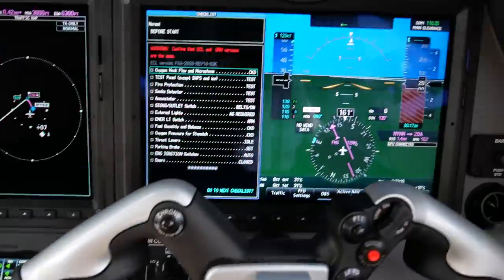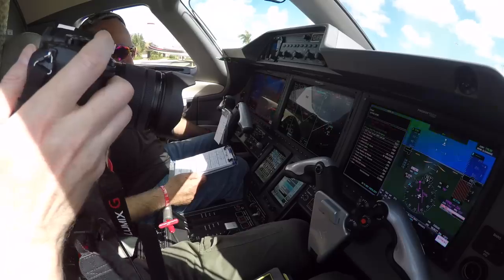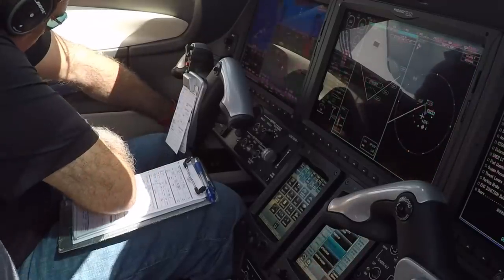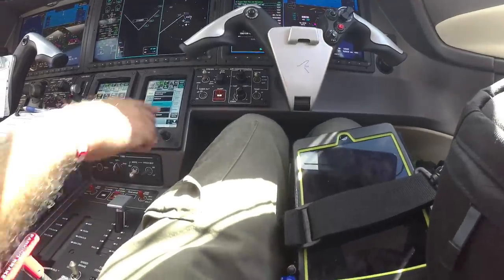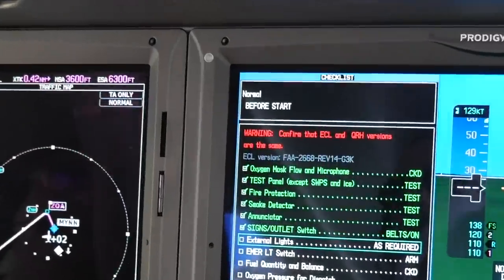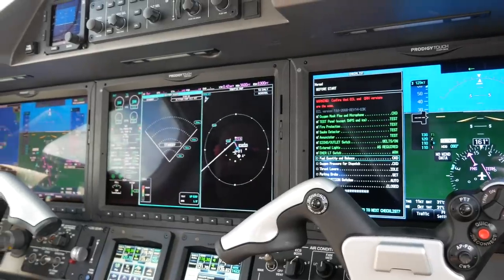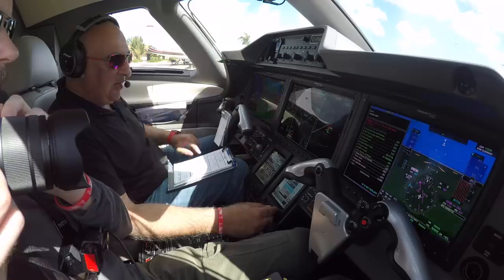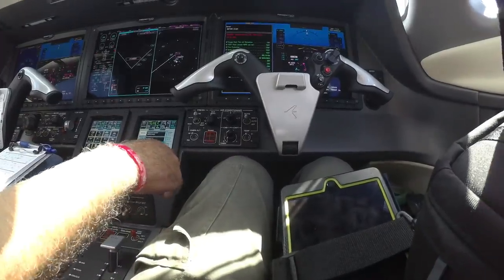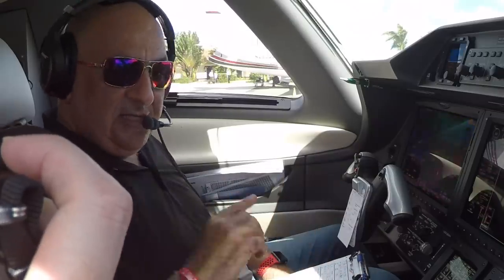All right. Oxygen flow, you checked yours, I checked mine. Yeah, I'll check it again. Baggage smoke. That's dusted as fire. Fire. Enunciators, I see 1, 2, 3, 4, 5, 6, 7, 8, and 9. Signs, belts are on, external lights, just the navs for now. Emergency switch is in the on position. Fuel quantity on balance, we have 5,130 pounds, and it is balanced. Oxygen pressure for dispatch, 2,000 pounds. Thrust levers are idle. Parking brake is set. Engine ignitions on auto. And I'm going to do one walk-around.